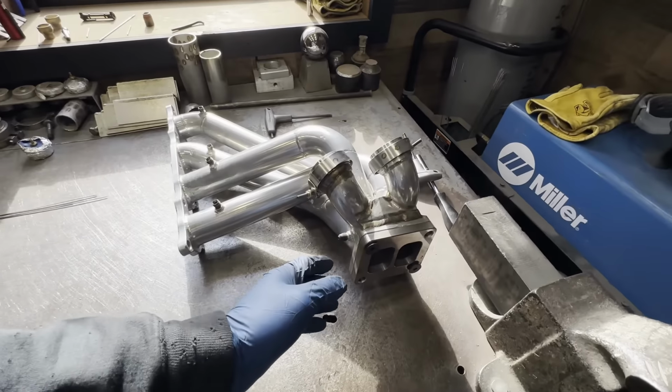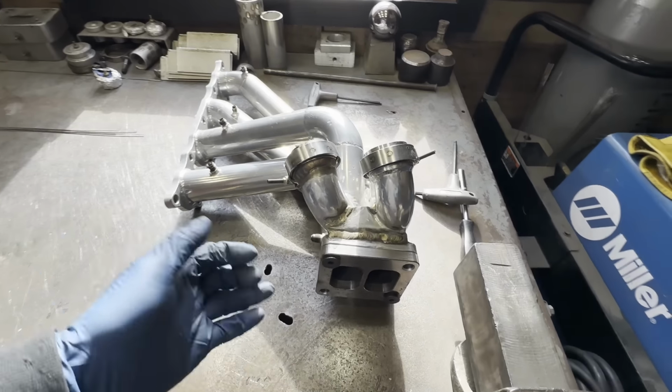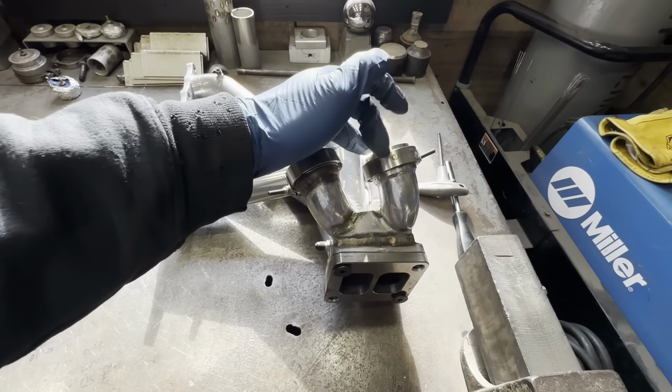But in any case, we need to go ahead and fixture these wastegate locations, which just involves bending up some bars, welding them to each of these wastegate flanges, and then we should be good to go at that point in time.